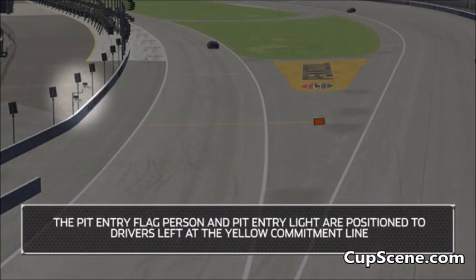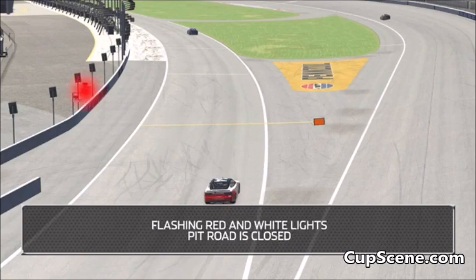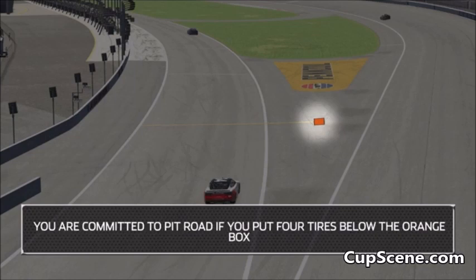The pit entry flag person and pit entry light are positioned to driver's left at the yellow commitment line. Green light, pit road is open. Flashing red and white lights, pit road is closed. The yellow commitment line is identified by an orange painted box. You are committed to pit road if you put 4 tires below the orange box.